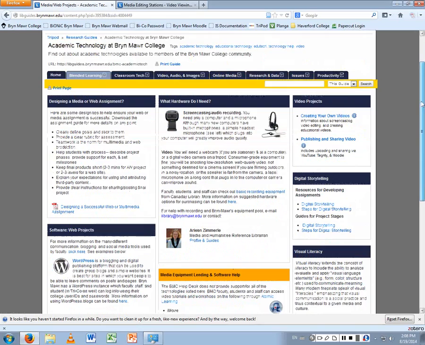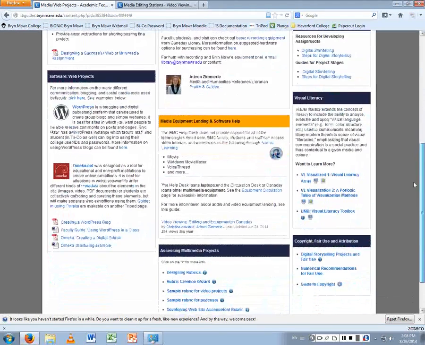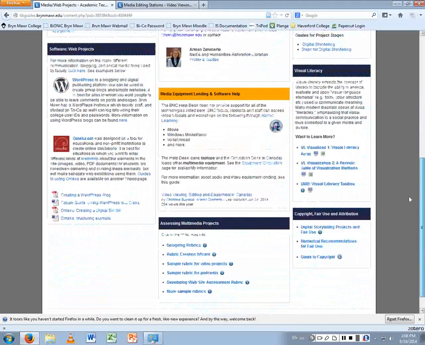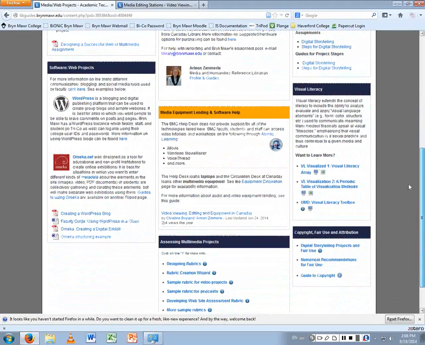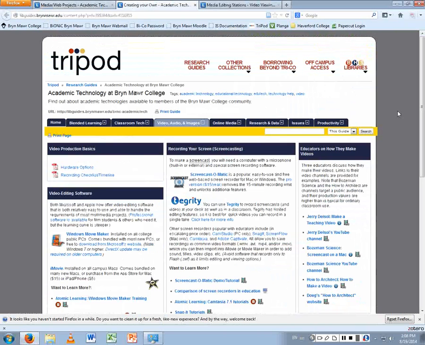A campus decision has been made to move away from Macs for multimedia production. So we're in the process of transitioning to PCs. So the nice thing about the Adobe Creative Cloud is that it is dual platform. We have it both for the PCs and for the Macs.